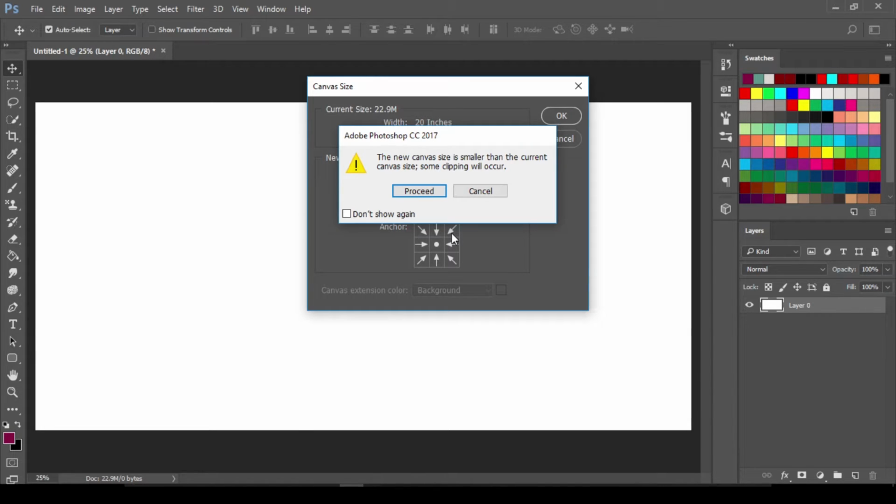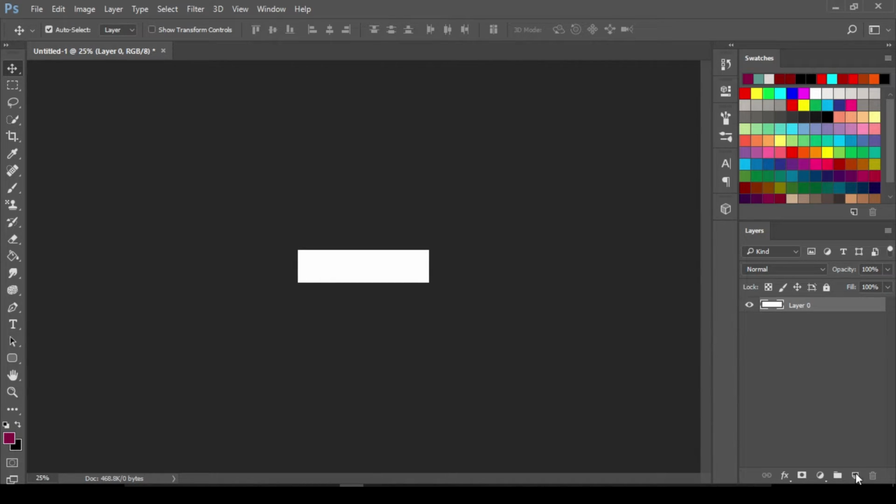So let's create another layer, holding down Control and clicking this icon for creating a new layer. And then I'm going to hit W. It's going to bring this tool up for me.